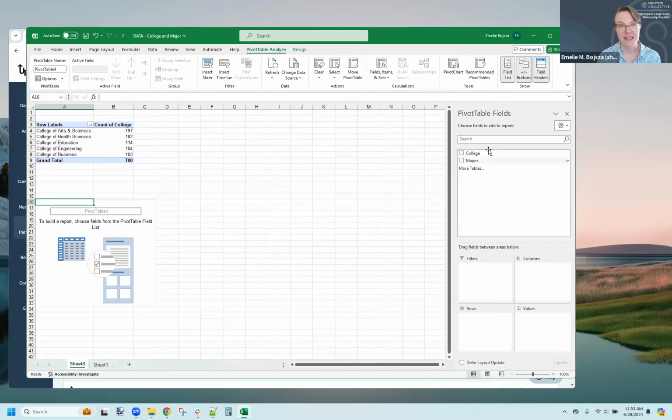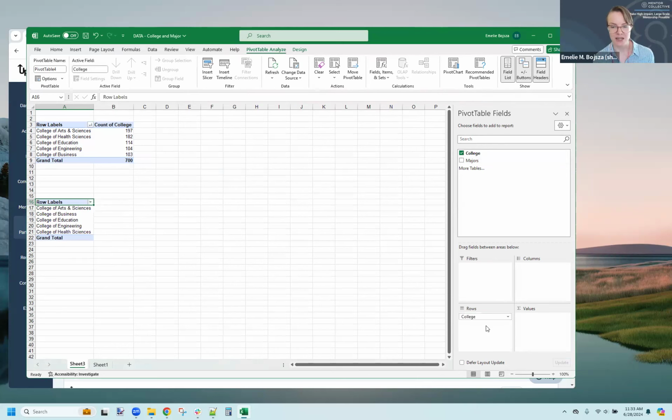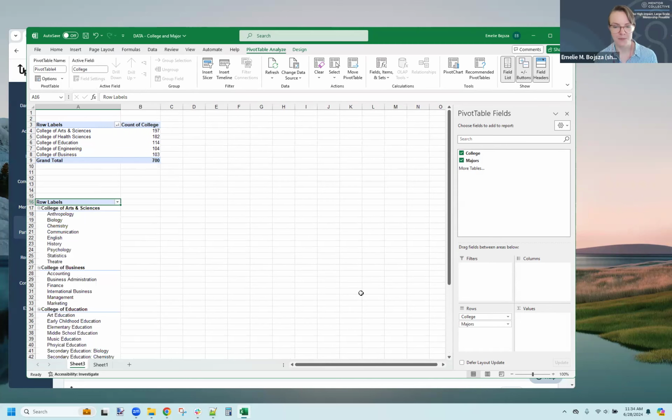So now, because we selected two columns, I have two different fields to work with in the pivot table. I still want all the colleges as their own rows, so let's put that in here. Same as we just did, right? And now, for each college, I want it split out by major. So I want a separate row for each major for each college. So I'm going to take majors and drop it under rows, also under the colleges. And this will show us that in the College of Arts and Sciences, we have matched mentees in the following majors.